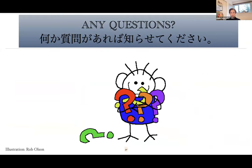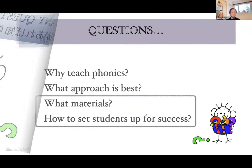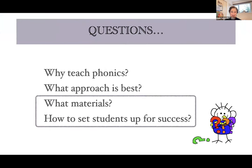Okay, so very briefly, before we get into the meat of the four-step cycle and materials and activities to go with it, any questions? Okay, not at this stage, maybe at the end, if you've got them, you can pop them in the chat. Okay, right. And remember, please, you can go back and look at the recording again and review as you would like to afterwards. Okay, so let's move on, because we want to cover quite a lot of stuff.